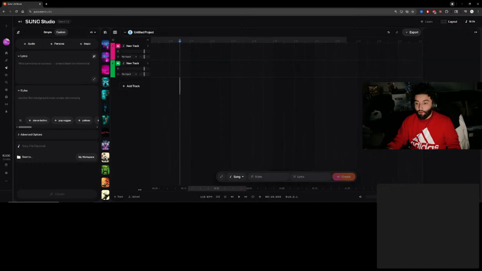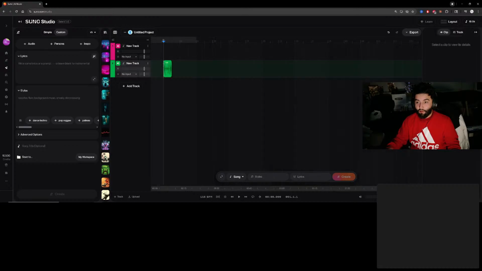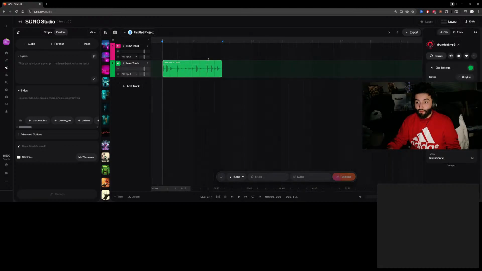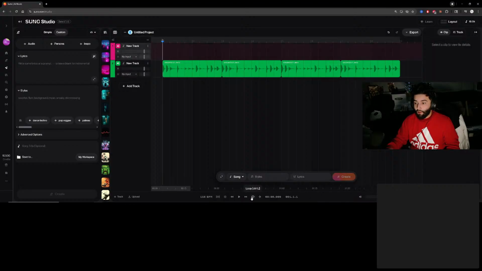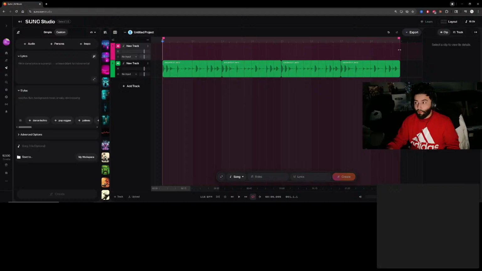Jeez. See, why the hell is this shit so slow to drag over? What even is this? Bruh. There's actually no way. How do I just... There we go. Alright, so let's do this. Zoom in here, and that took entirely too long. Can I just Alt to copy it over? Yes, I can. So we're gonna turn this into an 8-bar loop. How do I set my loop points? There we go.